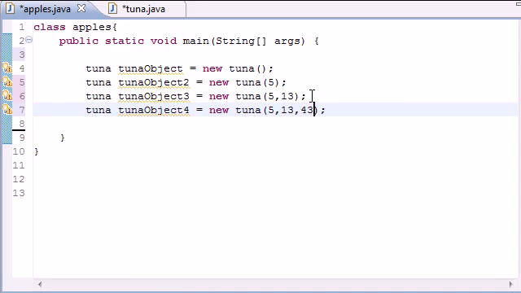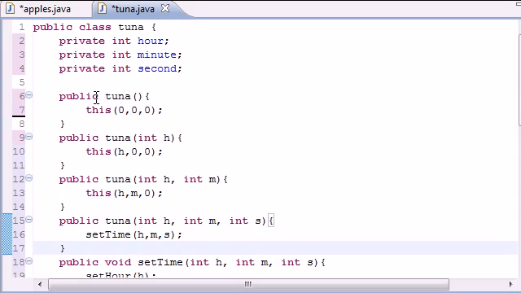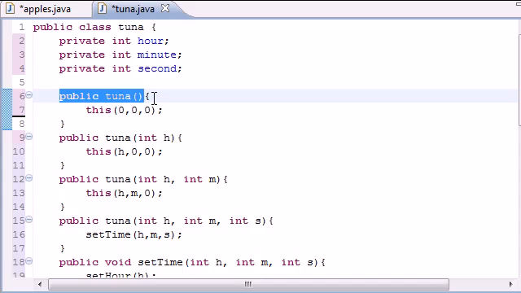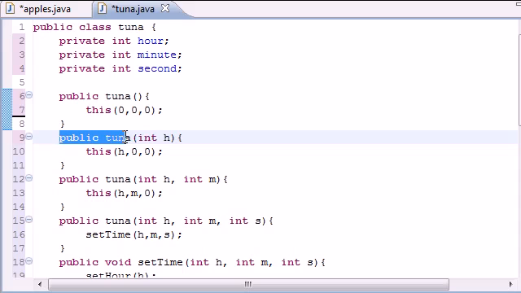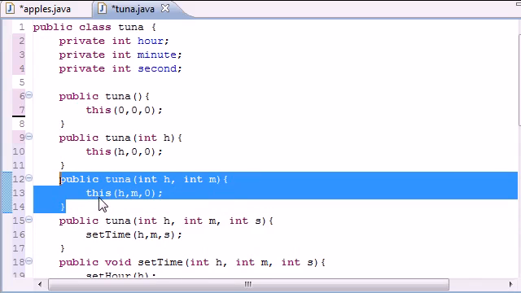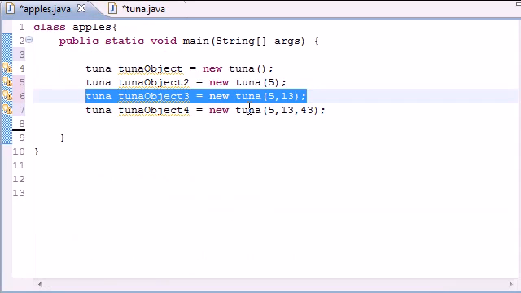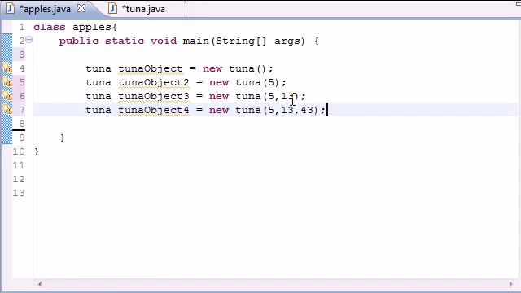So for example, this one right here has 2 arguments, so it's going to look at this constructor right here. Is this constructor good for me? No, this has 0 arguments and I got 2, so I'm not using you. What about this constructor? Well, I got 2 numbers and this one only lets me insert 1, so I ain't using you. What about this one? Well, this has 3 and I only got 2, so I don't think so. Oh, bam, the last one's just right. I got 2, you got 2, let's use it. So that's pretty much what happens with these objects. That's what's going on right now.